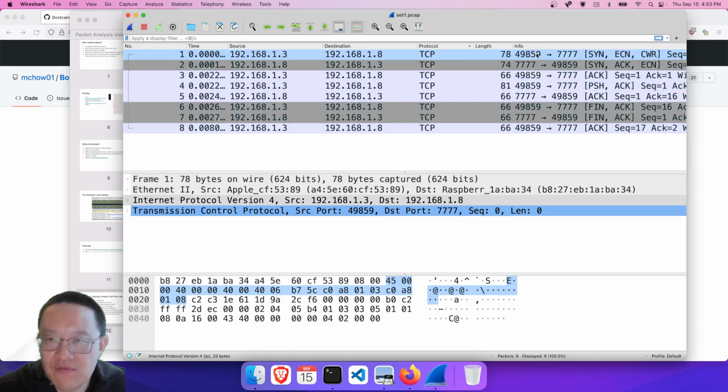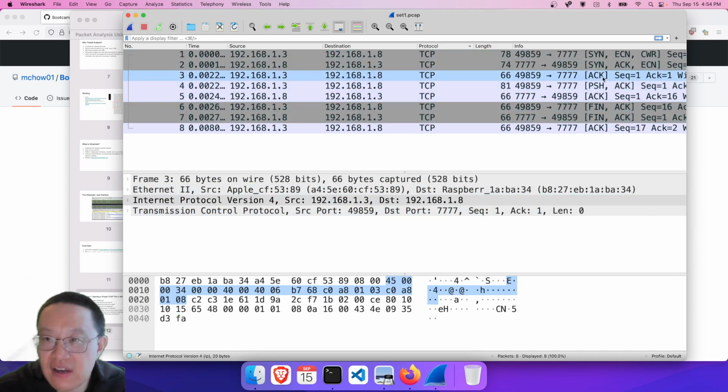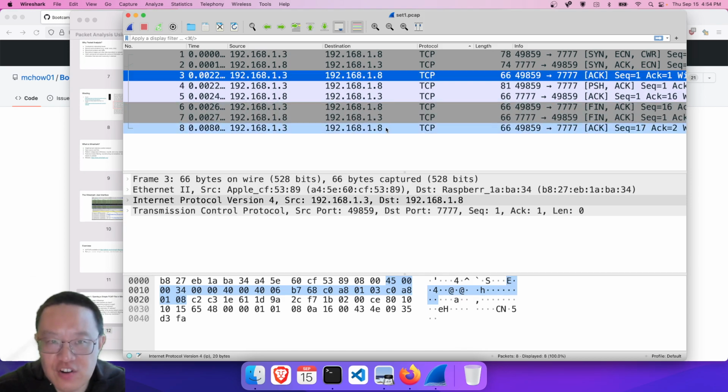Take a look at the info column. Here you go. Packet number 1, SYN. Packet number 2, SYN, ACK. And packet number 3, you see the ACK. How many packets? Just count the number of rows. It's just 8 rows.